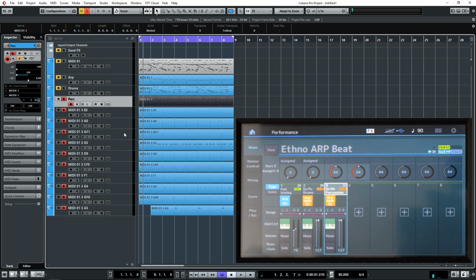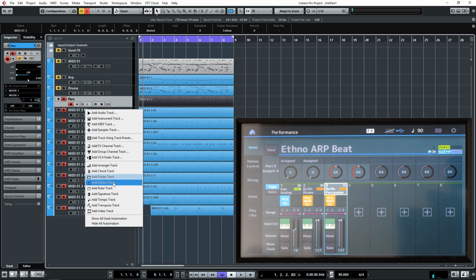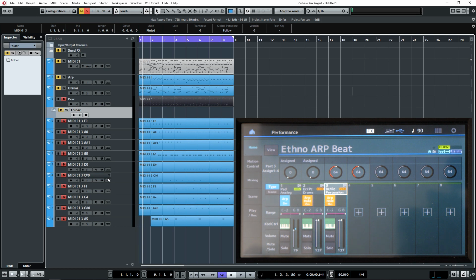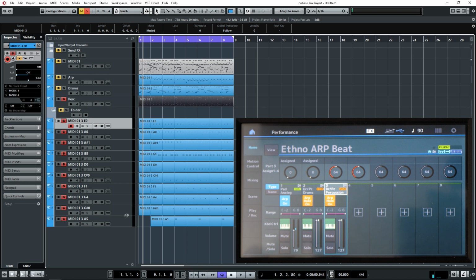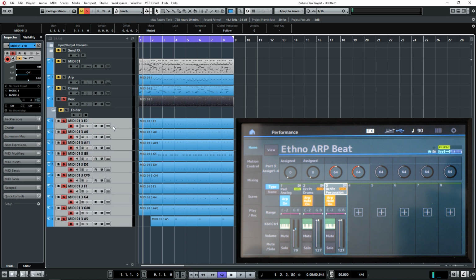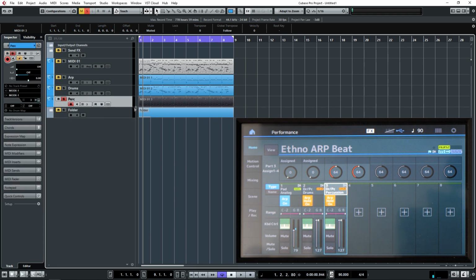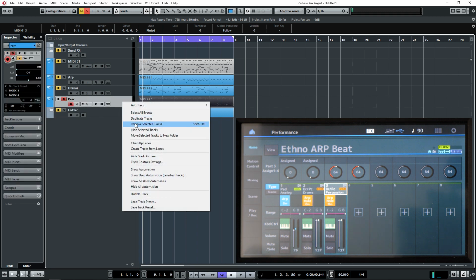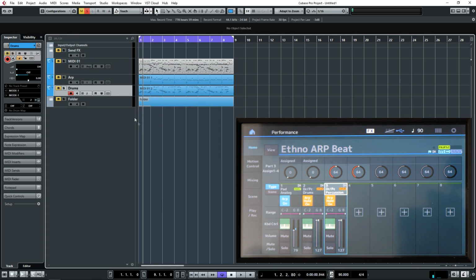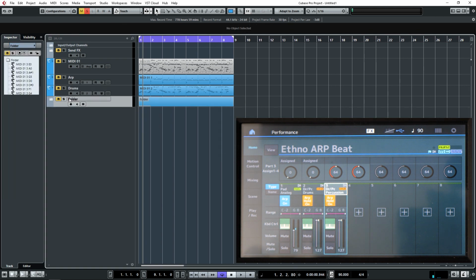But we're left with an awful lot of tracks on Cubase. It's quite a good way of working, but we're left with a lot of tracks. So what I suggest you do is right-click, add a folder track, and you'll see it's created a folder above all the relevant tracks. Let's select all of them, pop them into the folder, and when you close the folder up, we can get rid of this one now because that was the original one. So if I right click, remove the selected track, and the folder track now, we could call it percussion folder.